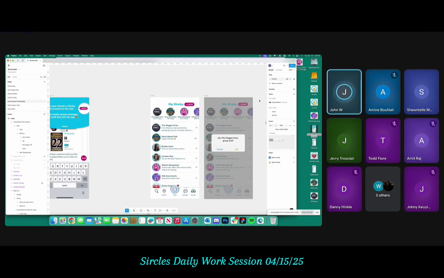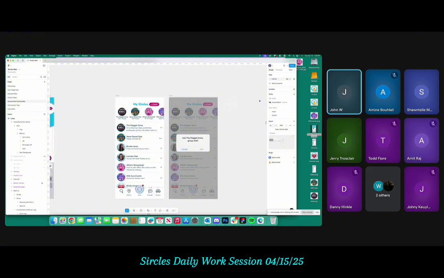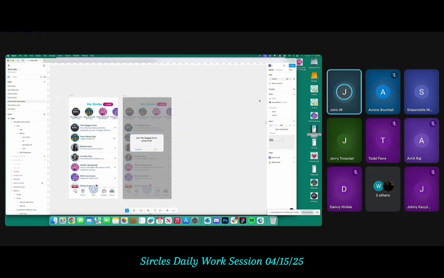So maybe Chantel, we could do another mock-up. After the user hits join, they're now in the chat, but another modal pops up that says, welcome to the MAGA Army chat. Here are the rules, or here's how it works, a little description of where you are and what's going on there.